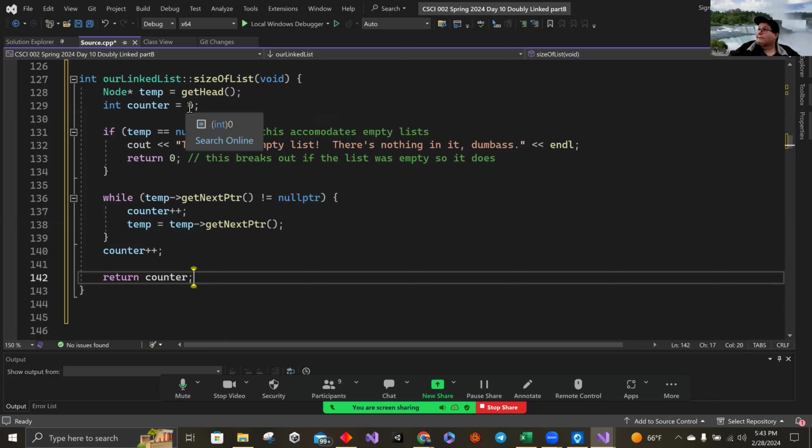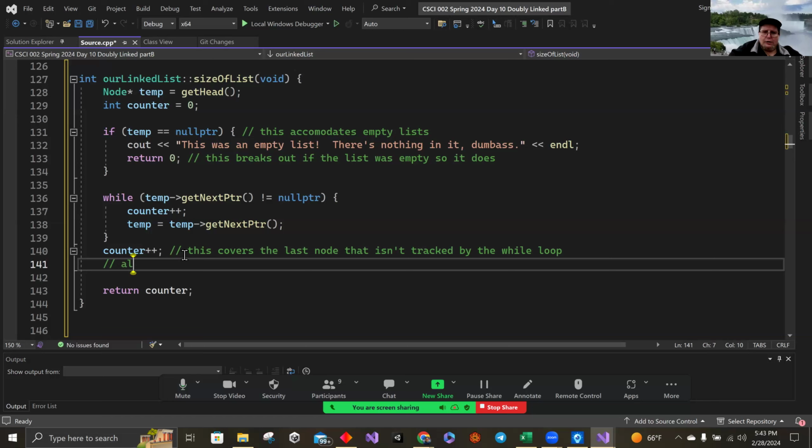So this covers the last node that isn't tracked by the while loop. And rather than changing the code, I'm going to say alternatively, we could initialize the counter at 1 and not have this line.